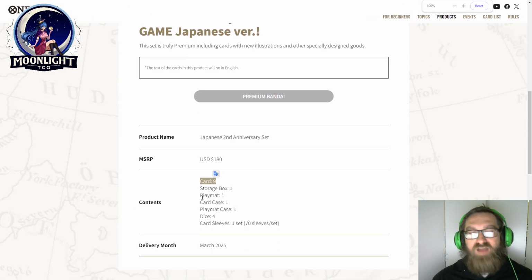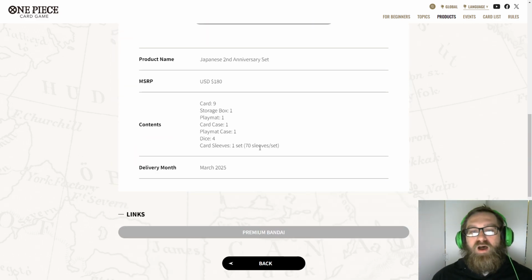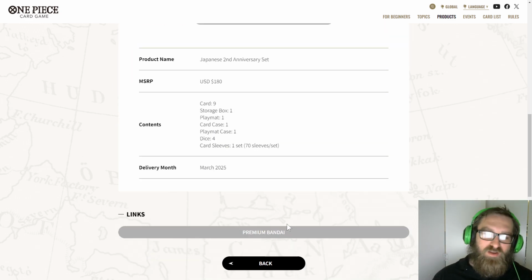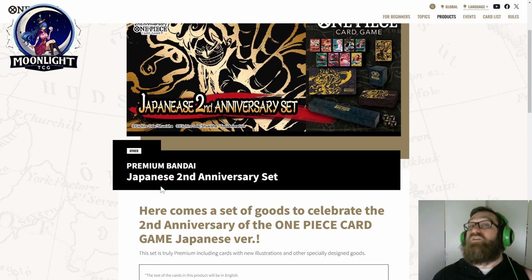Okay, let me go back down. So it comes with 9 different cards that we just saw, a storage box, a play mat, a card case, a play mat case, and 4 dice, those black and gold dice we saw, not mine, but these ones right here at the bottom right corner. And then it comes with 70 sleeves, a set of card sleeves, and I think it's these black and gold ones. That'll look really clean. I might have to splurge and get that if I'm able to. Really good stuff there, and it looks like that's coming out March 2025 for us in the West. So, yeah, March 2025, guys.